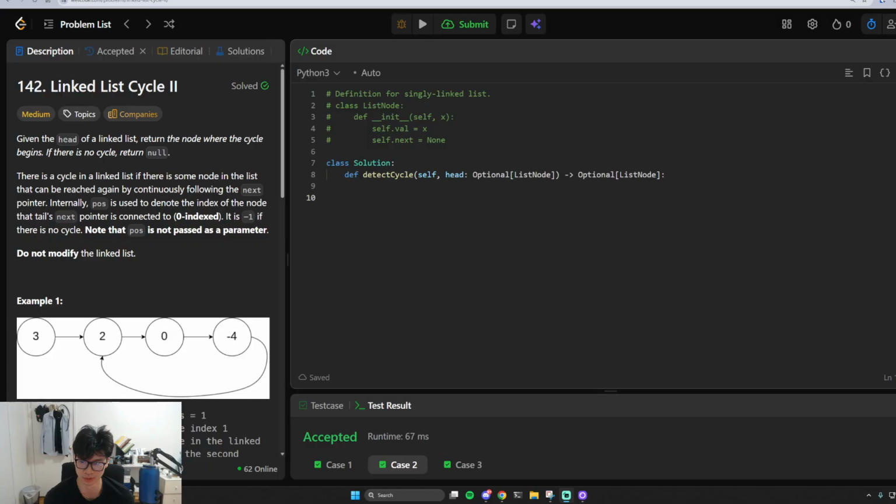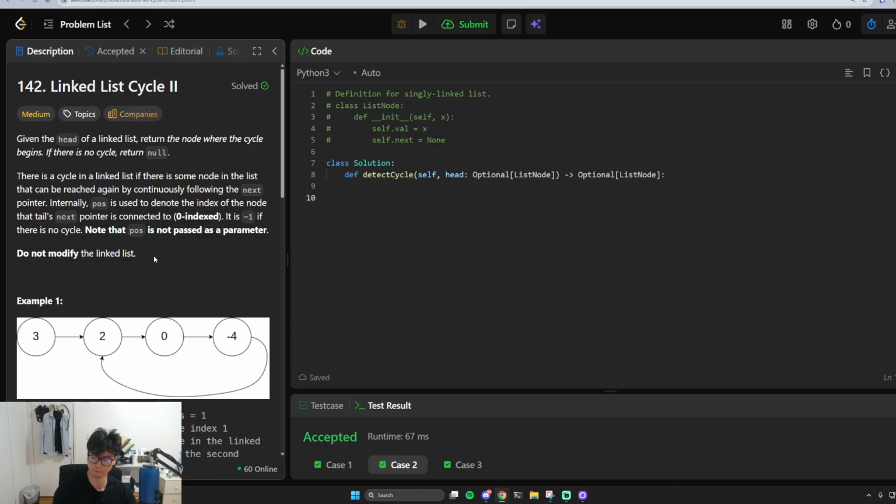We're gonna be using a little bit of that logic with the slow and fast pointers, aka the tortoise and the hare situation, where you shift the slow pointer by one, shift the fast pointer by two, and if they meet, then we can detect that there's a cycle. To preface this, there are some caveats: the position is not passed as a parameter, and we don't want to modify the linked list.